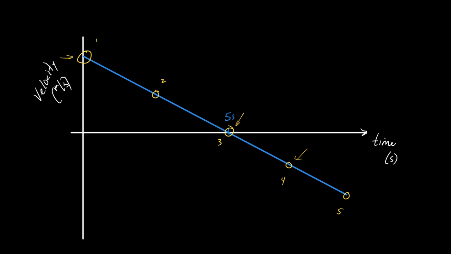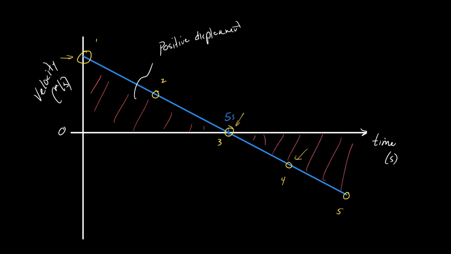In fact, it tells us more than that because, as you said, the area is the part between the curve and the horizontal axis, assuming the horizontal axis is 0. Is that area positive or negative? Positive. So it traveled in the positive direction. And this area, is it positive or negative? So this has to be a negative displacement.